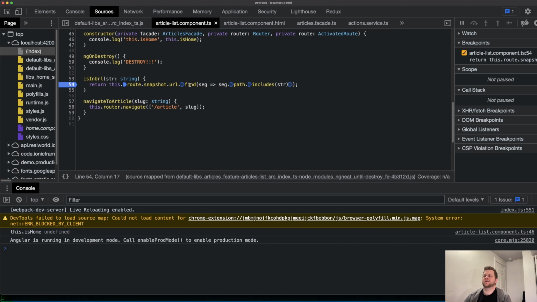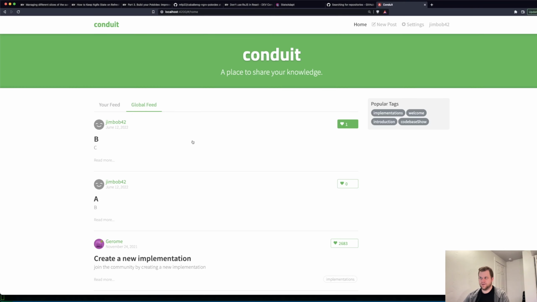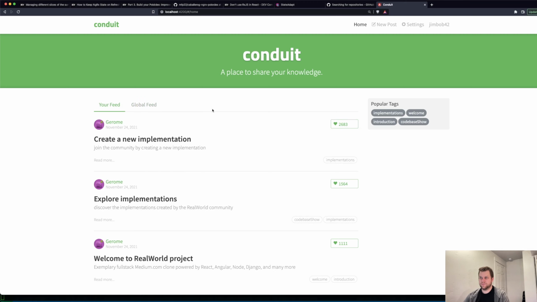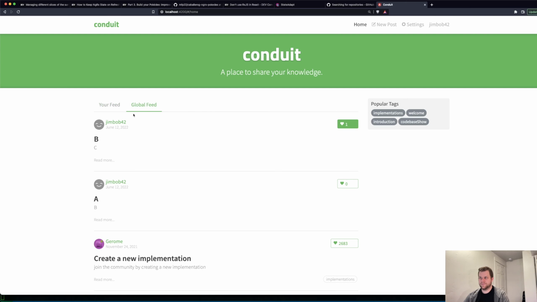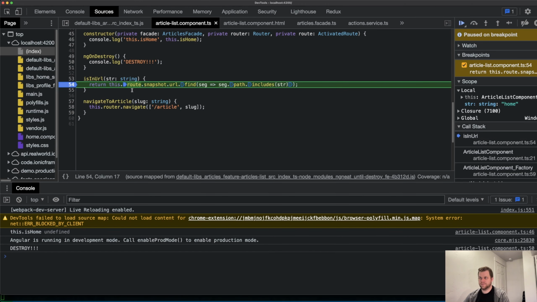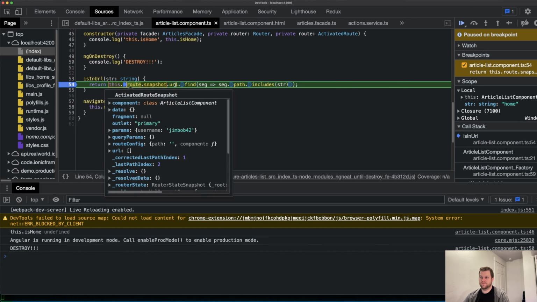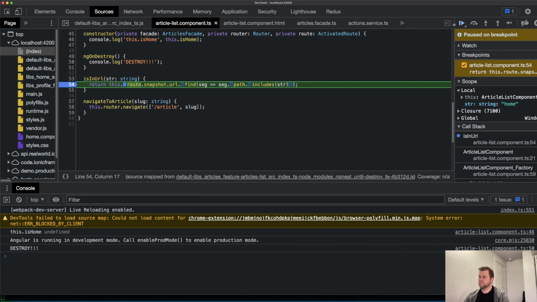Find. Okay, well, if it's home, which it's not, but it's not anything.